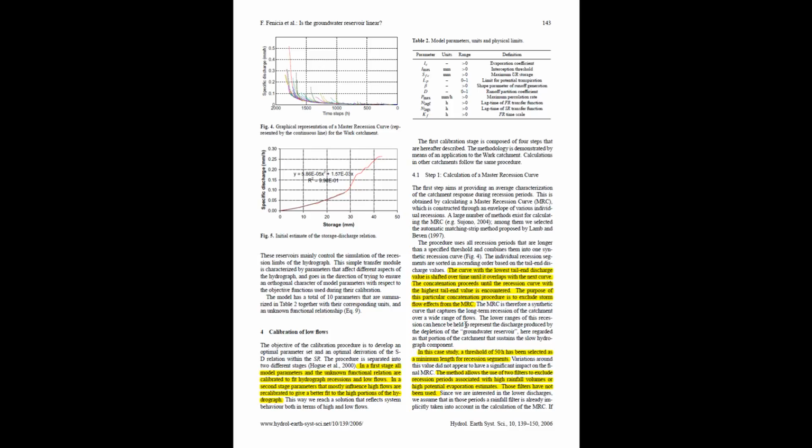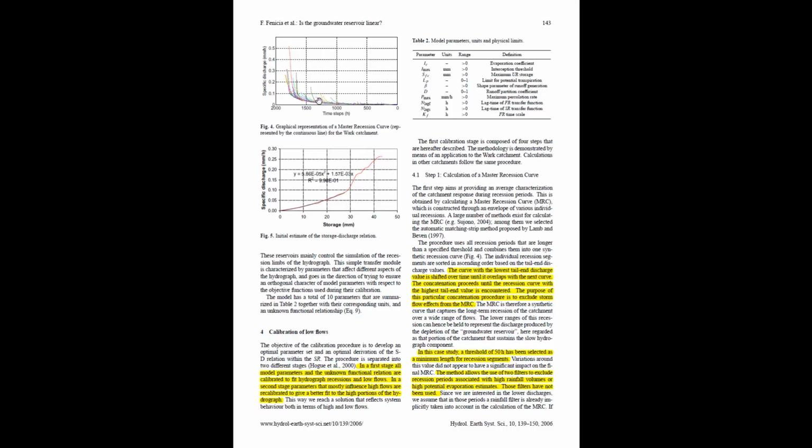Of course, the procedure requires some sort of extraction of low flow periods. And they use a so-called master recession curve approach for this, which is described in section 4.1. They follow the procedure of Lamb and Bevan, which they mention here, and recession flow periods are basically with this method shifted in time such that their tail ends, so the last point in time of the recession, overlaps as much as possible with other recession flow periods considered. And this procedure is basically shown here in figure 4.